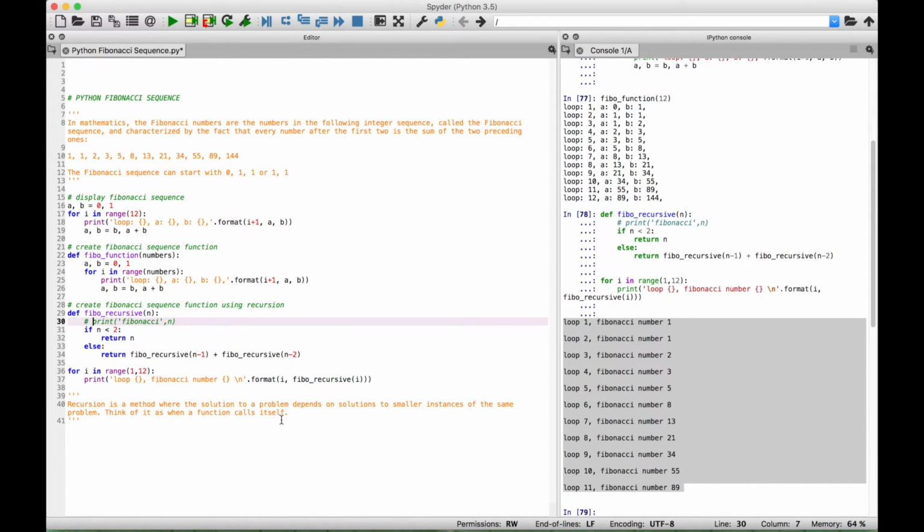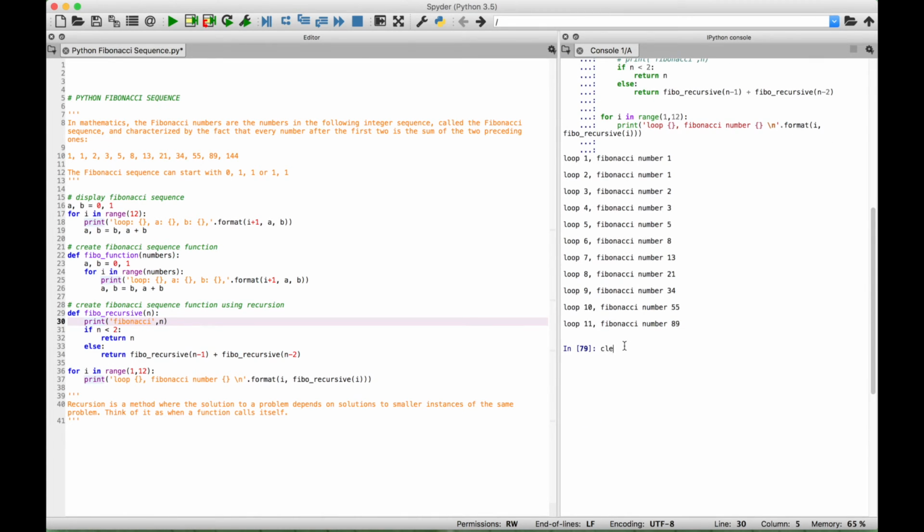Okay, so we mentioned that we would show you the pattern of how this is working. And this is a little bit more complicated than the previous examples, and it may be a little bit more difficult to understand. But if you want to see the pattern, we put in a print statement here. Okay, so you can see each time it goes through the loop, how this recursive function is working. And recall that recursion is a method where the solution to a problem depends on solutions to smaller instances of the same problem. So you can kind of think of it as when a function calls itself until the answer or answers are given. So let's go ahead and uncomment this print statement.